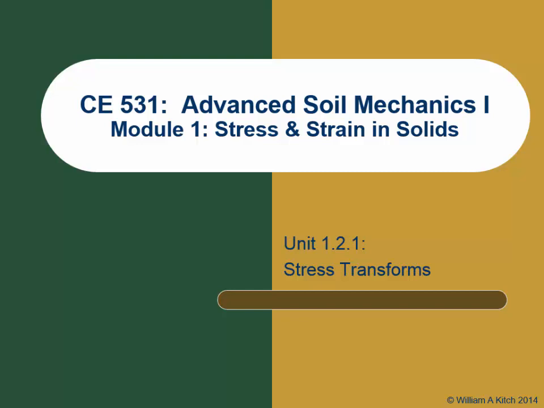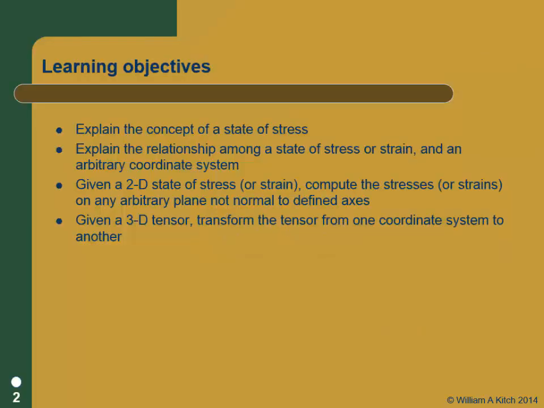So the first thing we're going to start talking about are stress transforms. We talked about state variables last time, and this time we're going to specifically talk about the state of stress. And we'll spend a little more time talking about that conceptually at the beginning. So this concept of a state of stress is really important. And the concept of a state of stress is different than the values of normal stress and shear stress in some arbitrary coordinate system. It's kind of like a broader concept.